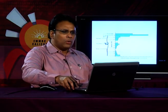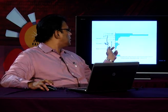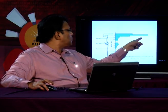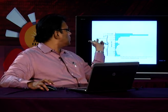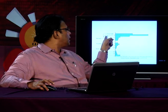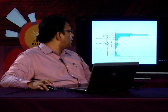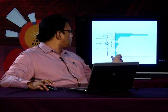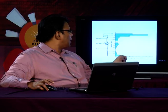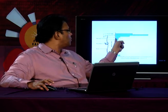We can have a look at this portion. If you try to examine a germinating seedling, this is the variation of the phytochrome content observed in different areas. The highest phytochrome content would be at the elongation zone, just below the first node. That is the highest phytochrome content that you see over here. Even the root tip, the root elongation area, has a comparatively high phytochrome content, and in between you have a comparatively lower phytochrome content.